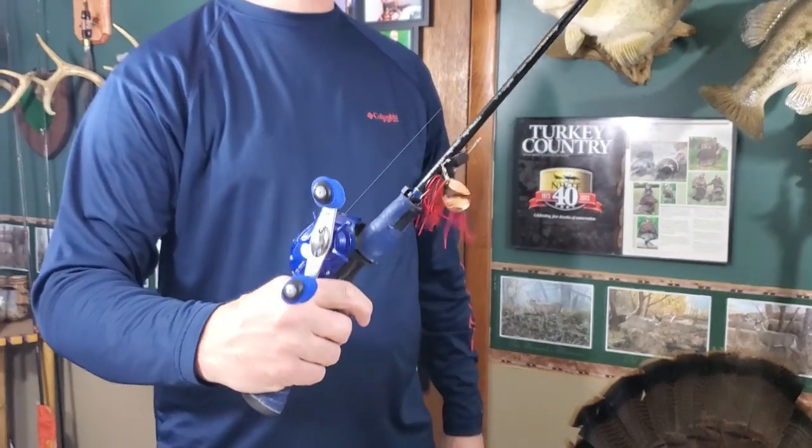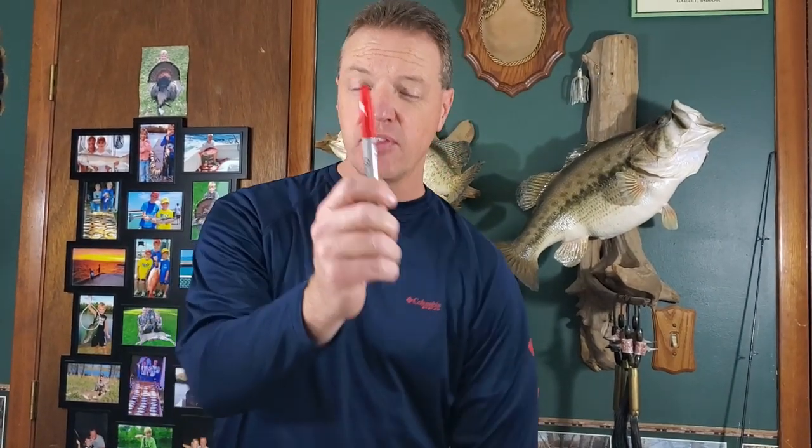All right, guys, on this last one here, a couple things I think everybody should have in their tackle box or in their arsenal: a bottle of super glue and a red Sharpie. The bottle of super glue, you can use it for a little bit of everything. Like earlier I was showing you how to put the power spinners in, you can keep those spinnerbait skirts and jig skirts up when they start to get a little worn out and used around the O-ring that's on it. So super glue is a must-have, and the red Sharpie.